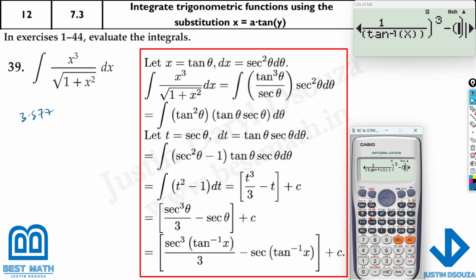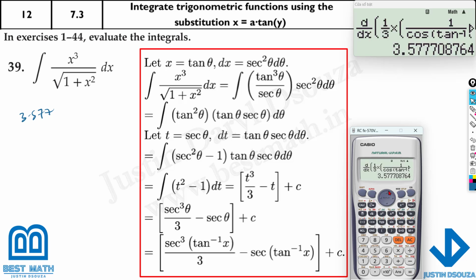Now minus, again we have secant, that is 1 by cosine. And what is it? Tan inverse, that is shift and tan, not alpha and tan. Shift and tan x, close the brackets up over here. And there we go, x value is how much? It's 2. Now a syntax error means I have not closed or opened the bracket properly. Let me see this. Here I have not closed the bracket. You see there's one bracket originally for d by dx. That is always at the end. I had not closed it. Now I've closed it properly. You can see it's 3.577. That's how we can solve it up.